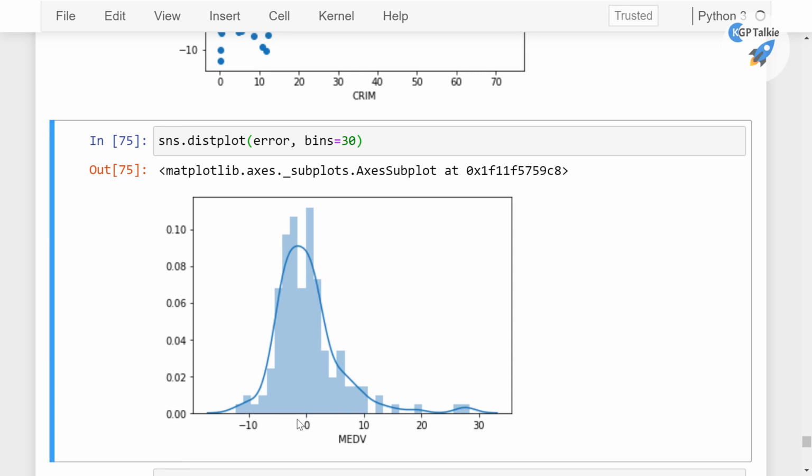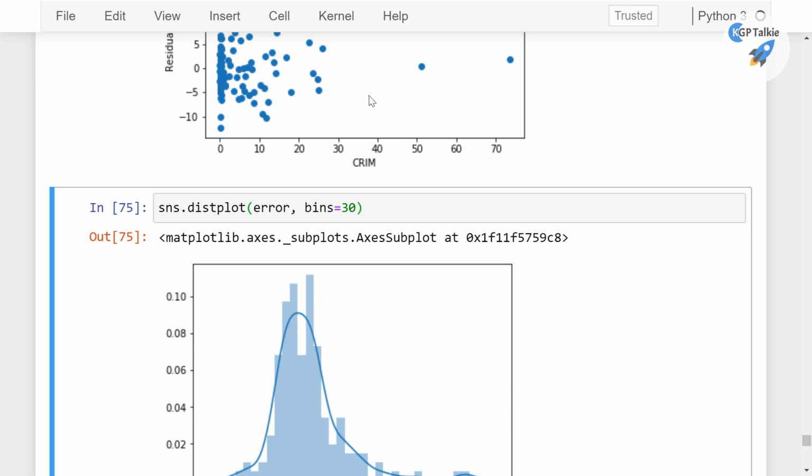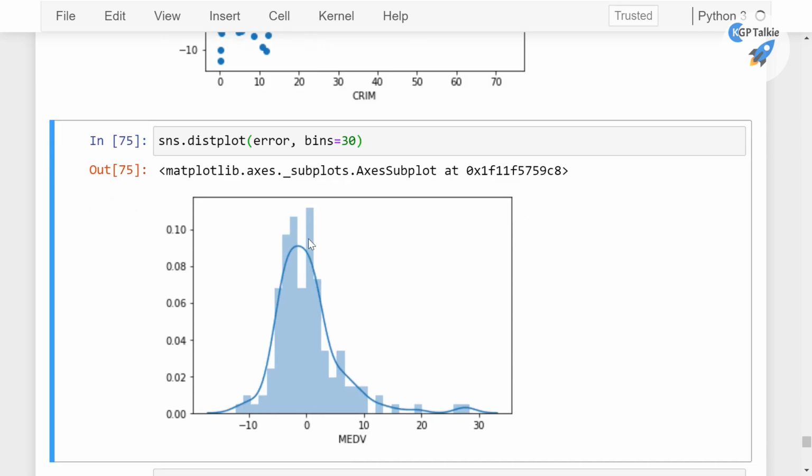And it seems like it is skewed on the left-hand side, and it is not highly skewed because we have L stat as well, which is producing a good result. Apart from L stat, we have crime and RM. So this crime is creating a little problem. Because of crime there is a problem. Even if we remove the crime, this will be more like a normal distribution.